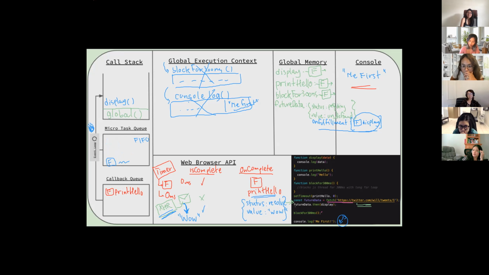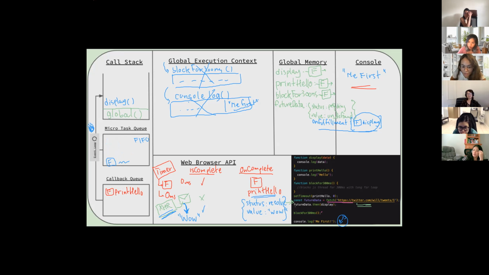Then it will go to the global execution. Oh no, it will look into the global memory, and we have the display function there.